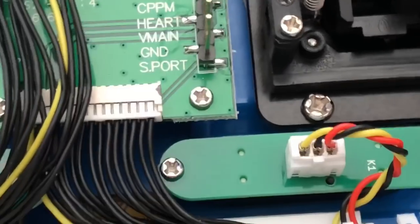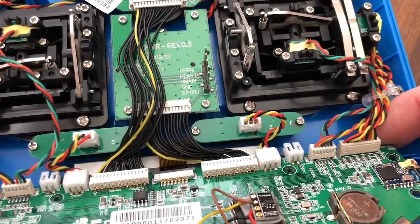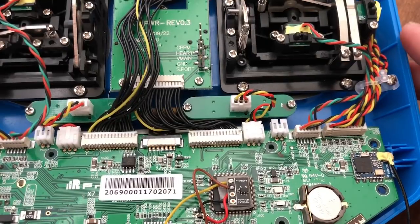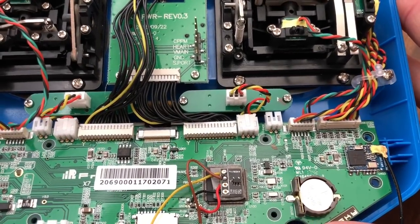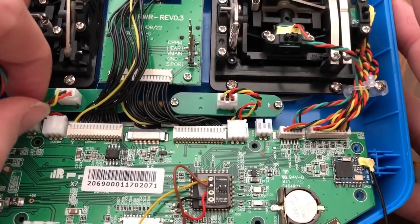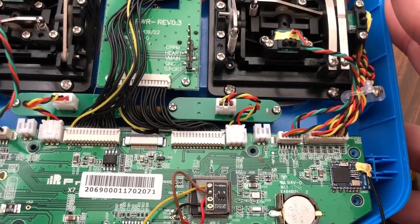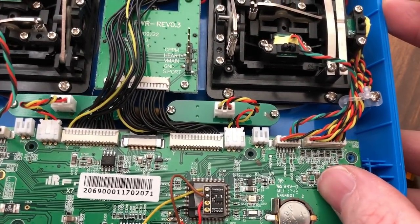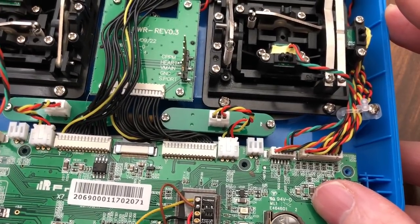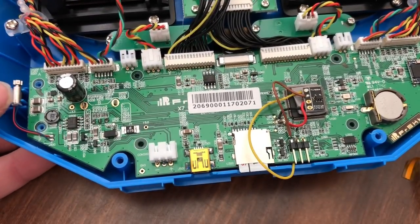So from here, zoom back out. I'm going to flip the board back around and get it somewhat positioned where it's supposed to go. And you gotta watch, the wires are getting hung up here. That's what's sticking, okay. Board should go right back in where it goes. Slot everything in really nice and neat. There we go. Haptic feedback's back in.